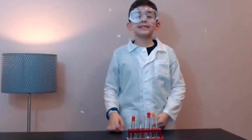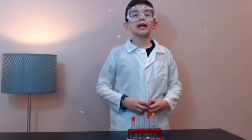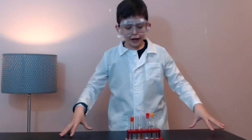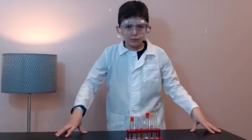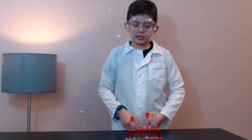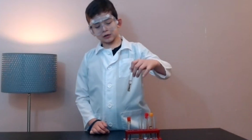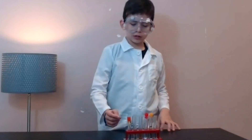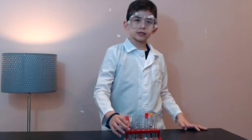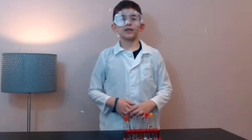This is day 7 of Sebastian Cease's science fair project. Today we will look at what happened to all of these. Number 1, air only — did not rust. Oil — did not rust. Drying agent — did not rust. Water and air — did rust. Salt, water, and air — did rust. Oil, cold water, and oil with no air — did rust. And this is the end of Sebastian Cease's science fair project.